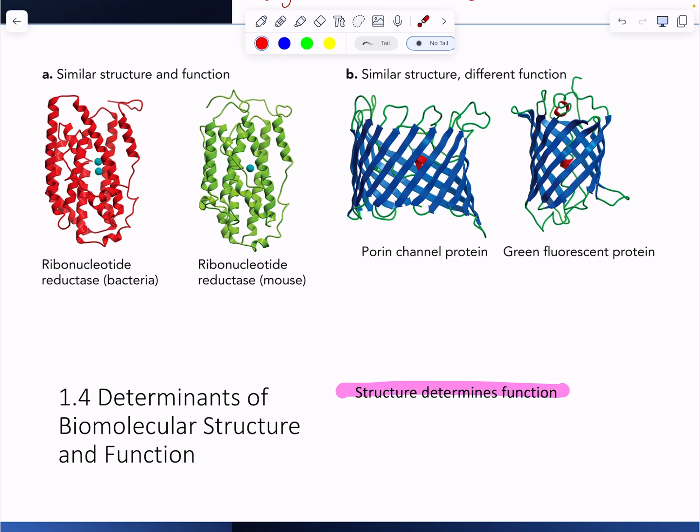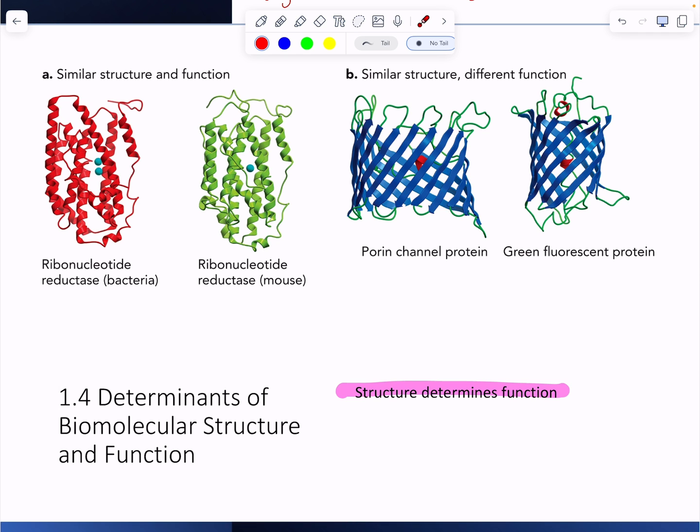But now let's look at these two proteins on the right. They both have similar structures. They're barrel-like molecules if you looked at them from up above. It's harder to see here. One barrel's a little fatter than the other, but roughly the same. But those two similar scaffolds are used to do different things based on the specifics of the inside of the molecule. So the molecule on the right is green fluorescent protein, and that glows green, and some of you will work with that this semester.